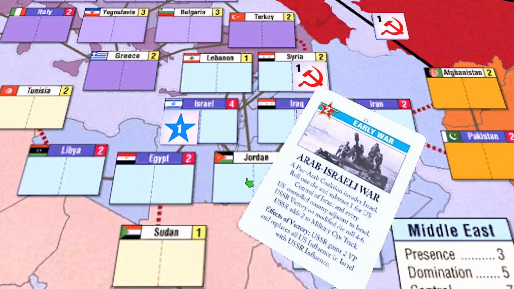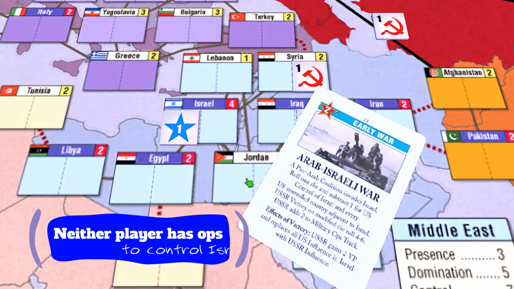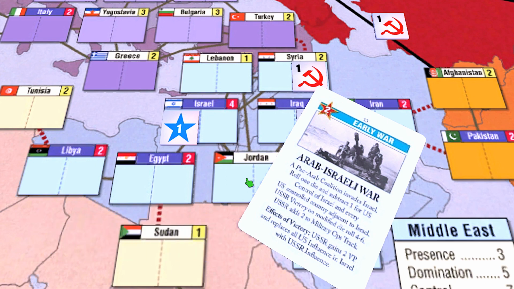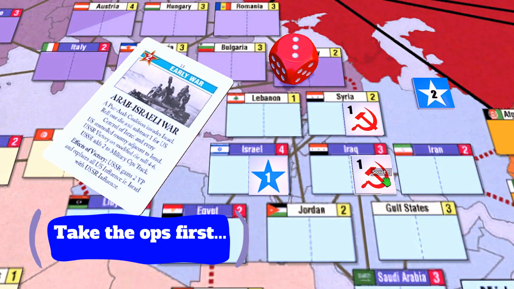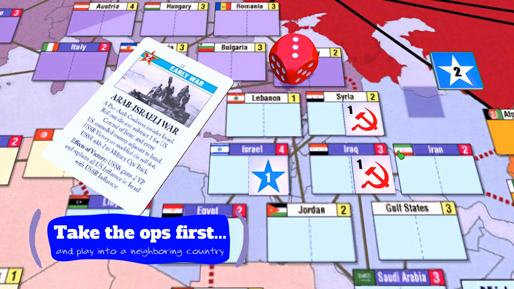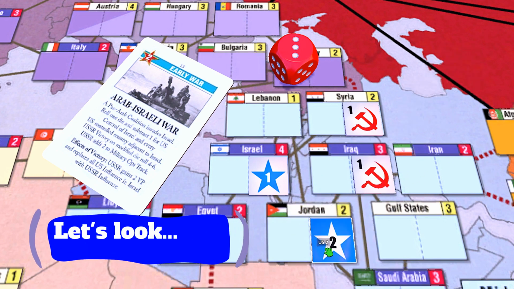Because of the high stability of Israel, it's unlikely that either side will have the ops to spare to control it early on in the game. That is a good thing for the US player, because even if you lose, it would generally only flip 1 influence. That said, you want to win the Arab-Israeli war instead of lose it. This is usually done by taking the ops first and placing 2 influence in a neighboring country or 2, and then letting the event happen with reduced odds for the USSR to win.